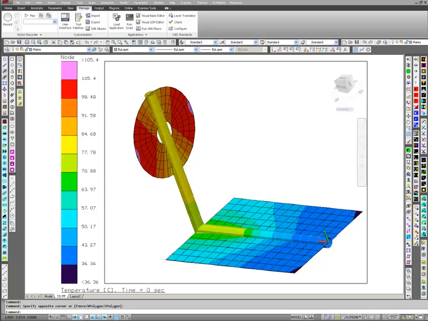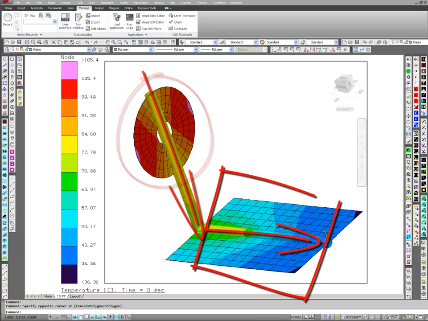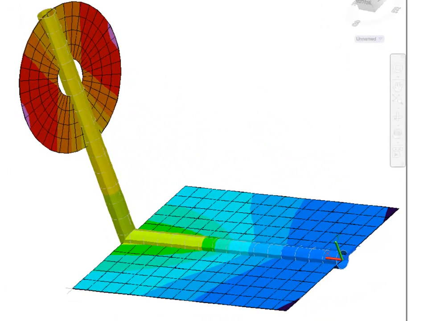I'm now in the Thermal Desktop environment, and I'm going to demonstrate a very simple model of a heat pipe. I've got a disk up in the upper left-hand corner that's hot, and a heat pipe coming down to a rectangular plate at the bottom that's cool, and the heat pipe transporting the heat between them.